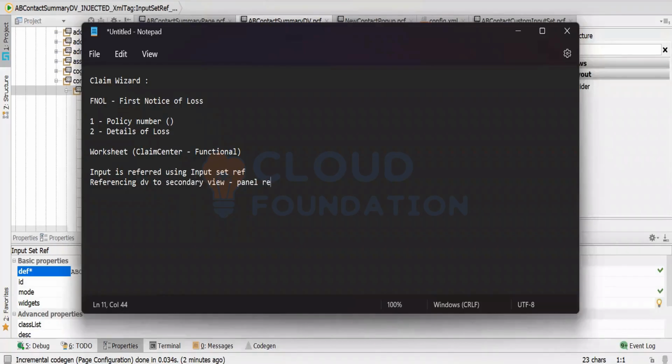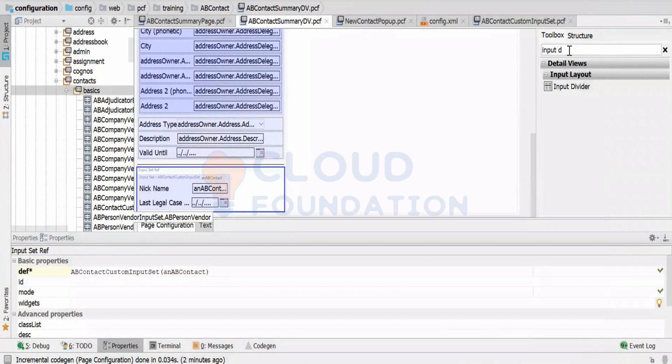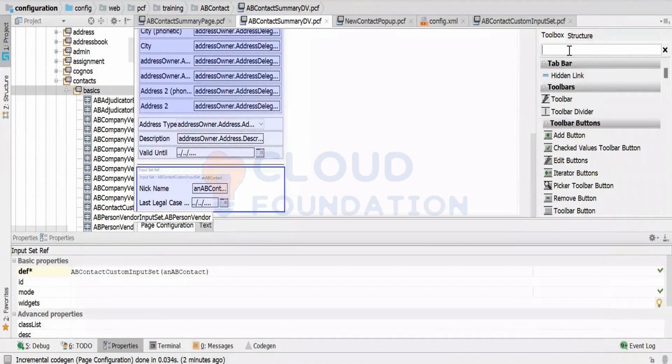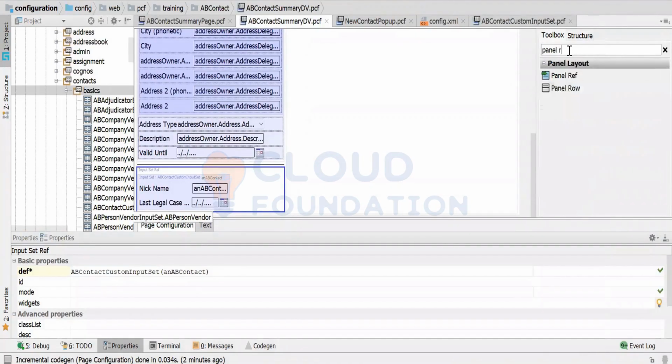You have to use panel ref. You can see here the panel ref is here and same thing. You need to give the PCF file name.